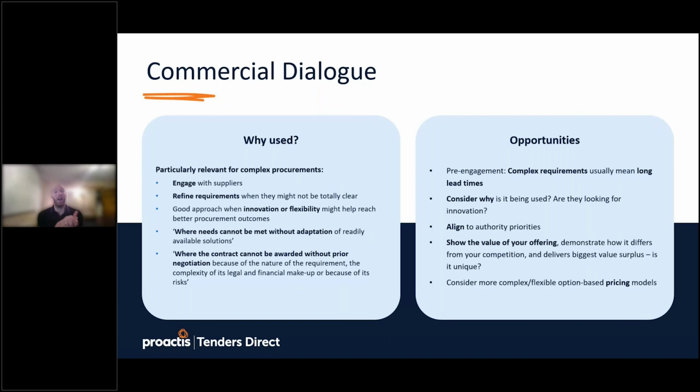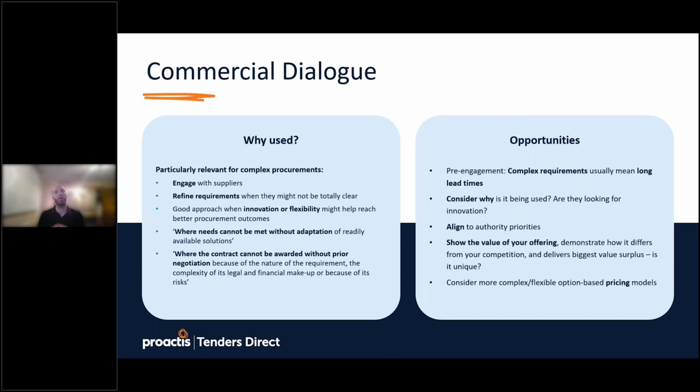If they're going to be procuring something with complex requirements, typically that will mean it'll take longer to research and to design what the procurement exercise is going to look like. They're going to potentially look for some market engagement upfront as well, even if they don't have a formal event or something like that around pre-engagement. If you know that an authority is potentially looking to procure, you've got that pipeline visibility, something that's going to be complex, there should be a longer lead time and more opportunity to try and engage with them before the actual tender gets released.